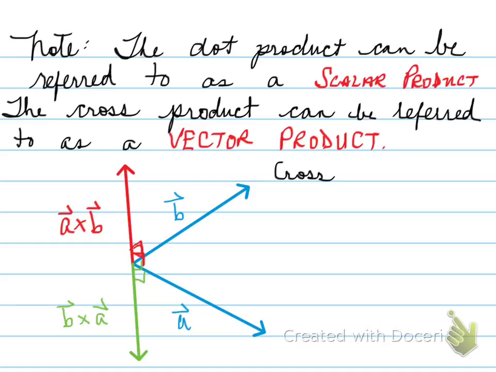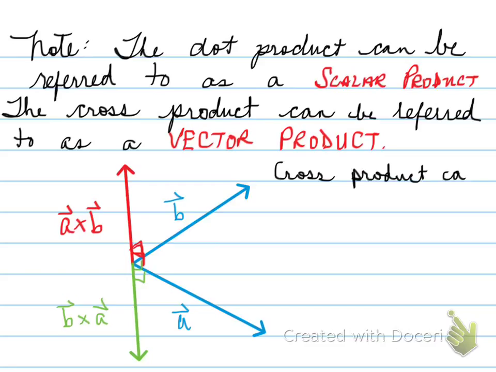So we're going to go to something later on called the right-hand rule, and we'll be able to tell whether that red vector right here is actually pointing out of the page or the green vector is pointing out of the page. It's going to be important to find that direction later on in this course, so it's important now just to understand which way it's going. So later on in this video, you'll see the right-hand rule pop up.